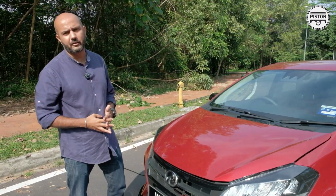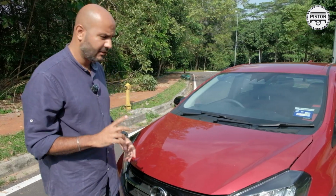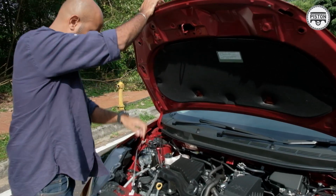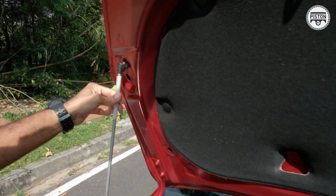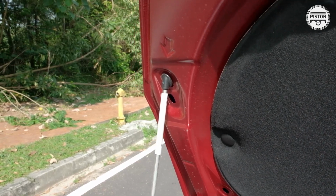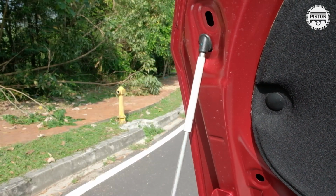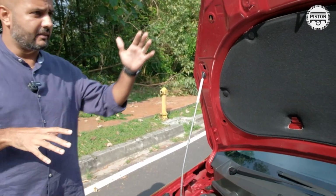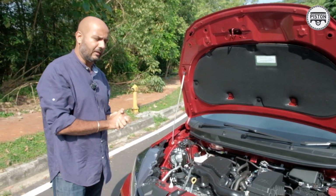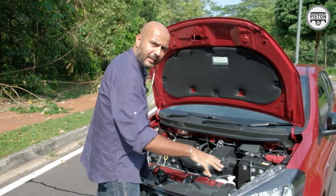What I really like about the new Perodua Myvi is the small attention to details here and there. Let me demonstrate. So one of these is this thing. It's called the bonnet stand, right? Usually you only get one setting for the bonnet stand, but with the Myvi, you're able to get another setting over here. What this is supposed to do is give it a steeper angle, or rather open it up a lot better, so a mechanic or even yourself has more space to work around the engine.